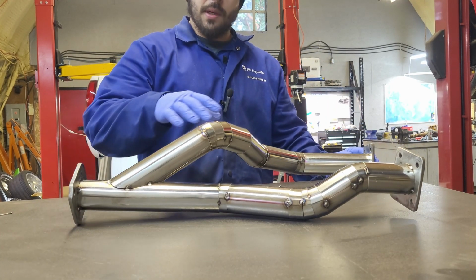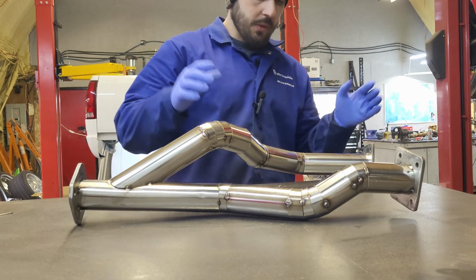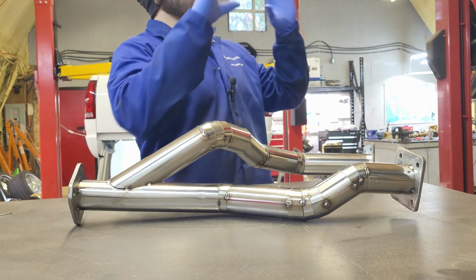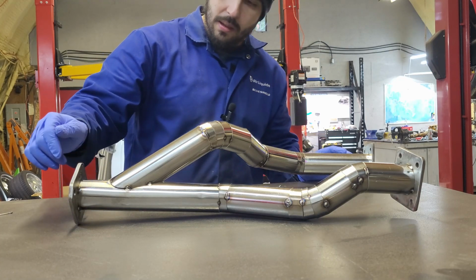Then I'm going to go through and tack everything again, because these are kind of cold tacks. I didn't want to put too much heat into it to get sugaring on the inside. A few of these aren't very pretty. It was really awkward doing some of the final tacking in the vehicle. That was a pain in the ass. Sorry, that was a pain in the butt.